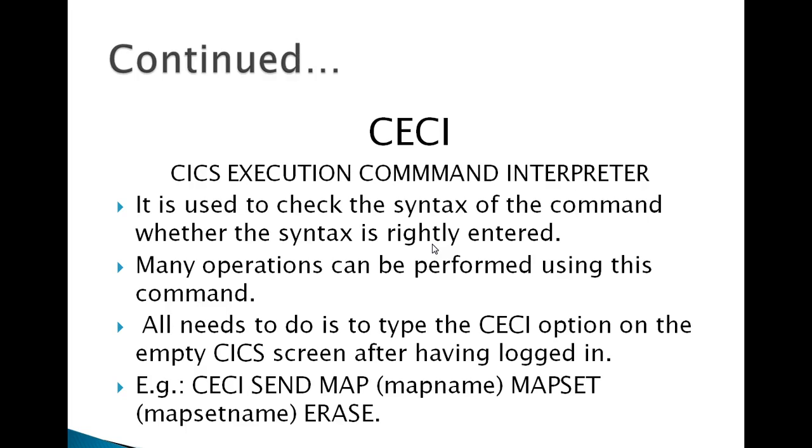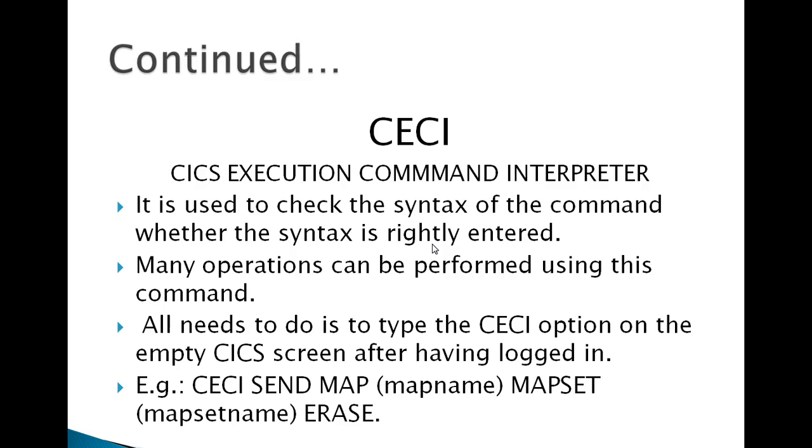The next one is CECI. It stands for CICS execution command interpreter. It is used to check the syntax of a command, whether the syntax is rightly entered or not. Whenever you enter a command, it will verify that the syntax is correct. Many operations can be performed using these commands, and all you need to do is type CECI followed by a space. If you just enter CECI and press enter, it will give you a set of options, and with that you can select anything.